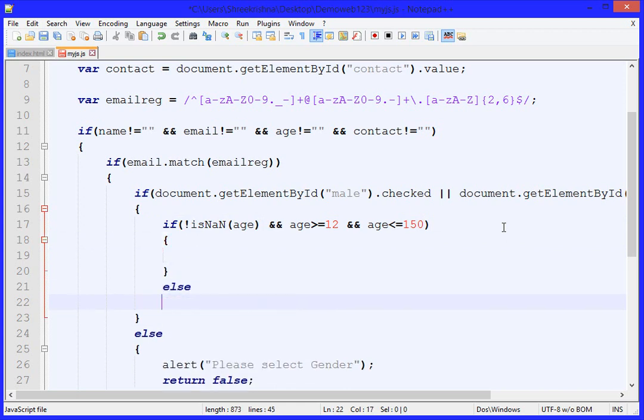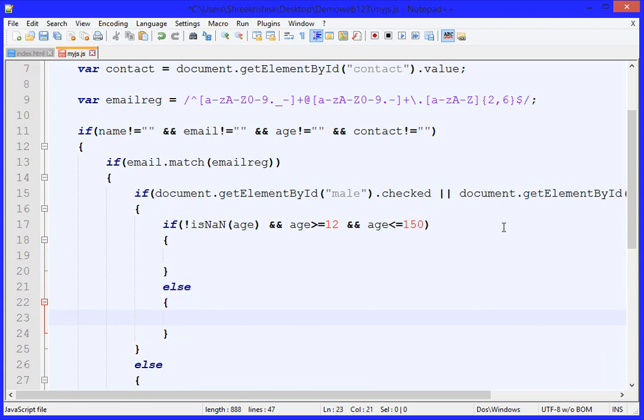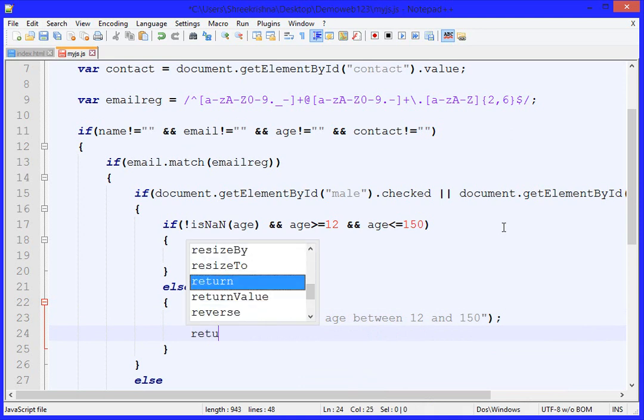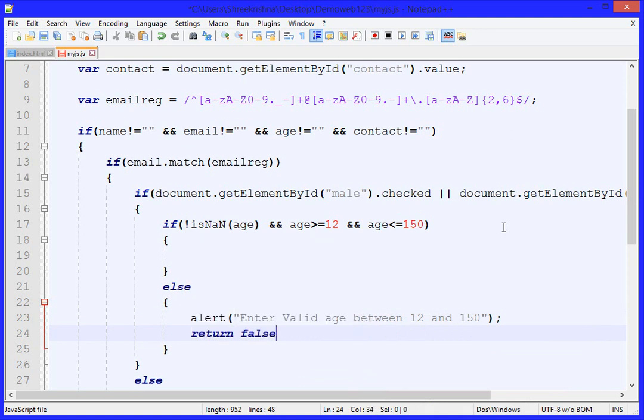Else we are alerting the user to enter valid age between 12 and 150, and returning false.